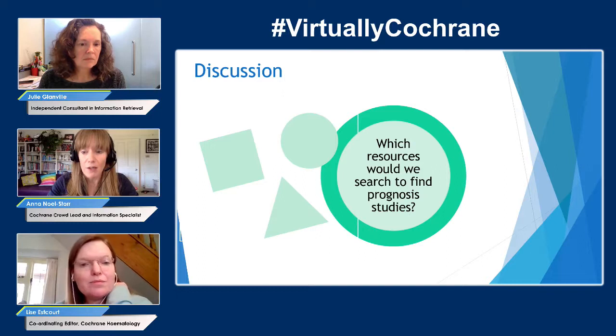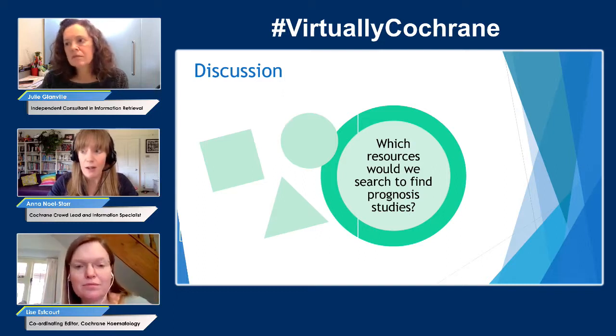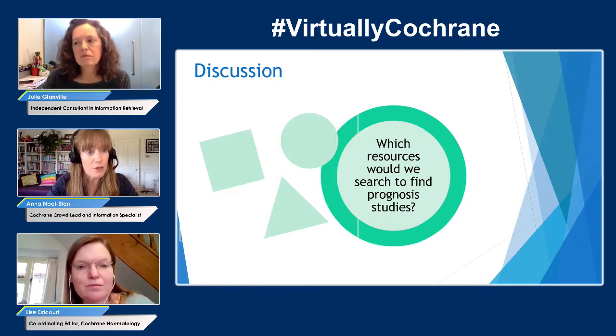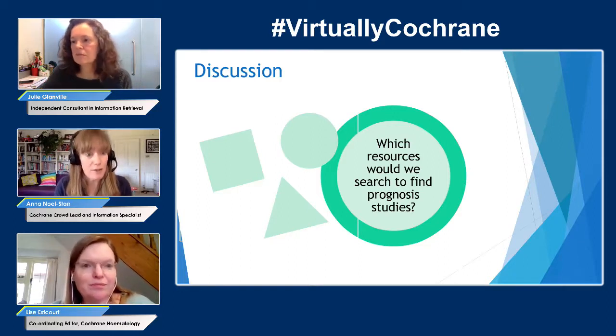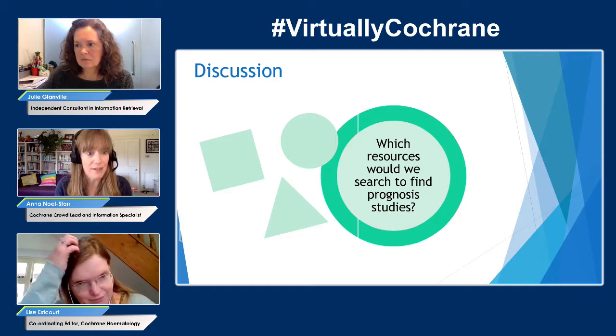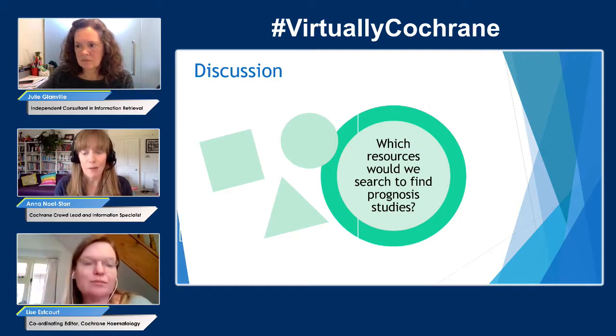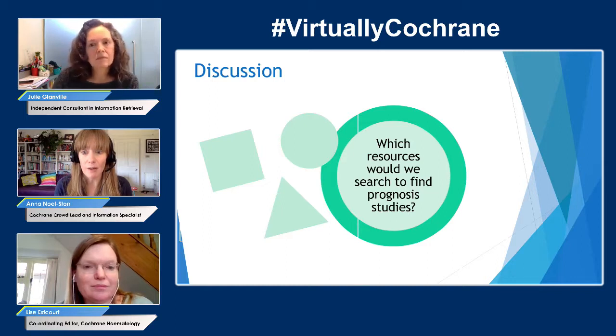I would be interested to know if people had thoughts around the value of searching trial registries, because at the moment we haven't got that as one of our sources for prognosis reviews. And yet, of course, potentially there could be usable data within a range of designs, as we've heard. So I wonder if that's an area that needs more exploration, or if people have thoughts on that.